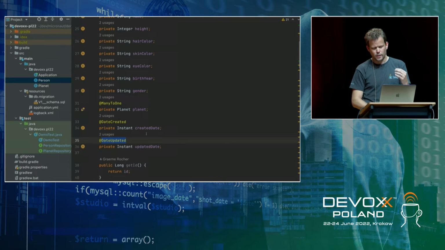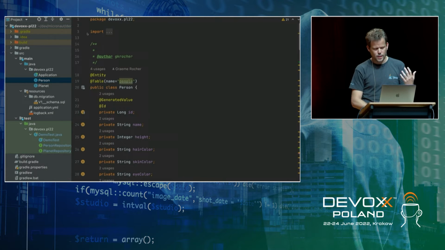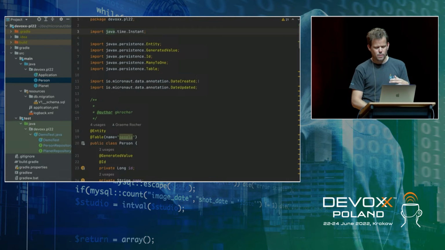It will also make sure that when you do an update, only the updated column is populated. So Micronaut Data has various features and additions that generally make creating database applications an easier experience.